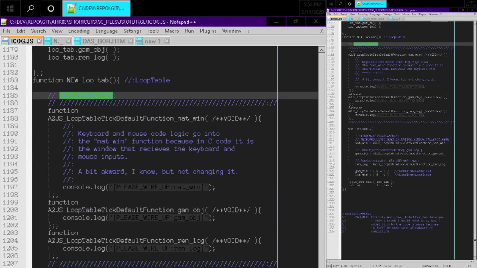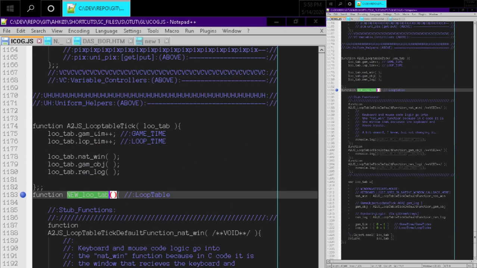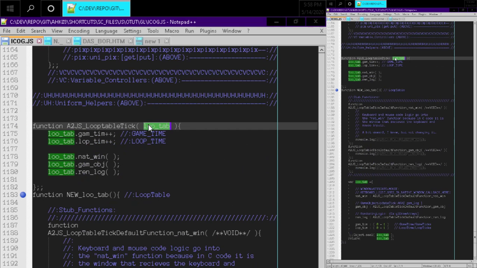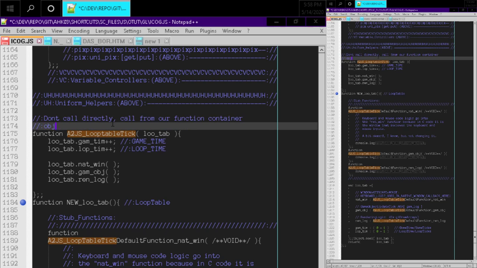So now that's there. The next thing we're going to do is figure out where to put this. So this needs to go into the, don't call directly, call from our function container object.